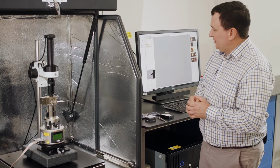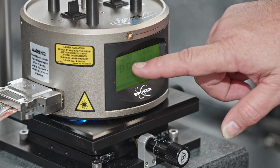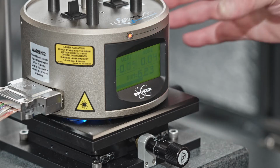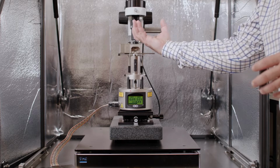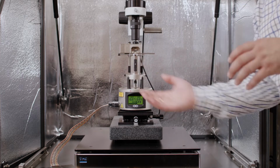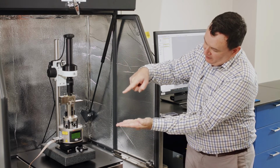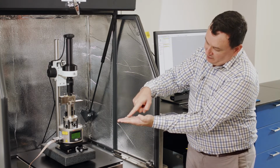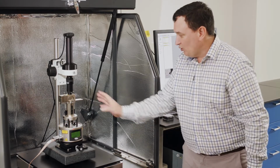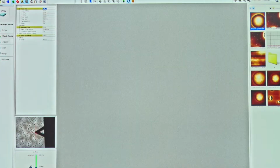So when I click that Engage button, we're going to monitor this vertical deflection signal here. The system will start to drive the motor that's in the base and bring that whole head down. So we're going to reduce the gap between our tip, which is here, and the surface. We're going to bring that closer and closer until we feel some interaction, and that's all done in an automated way. So I'm going to go ahead now and press Engage.